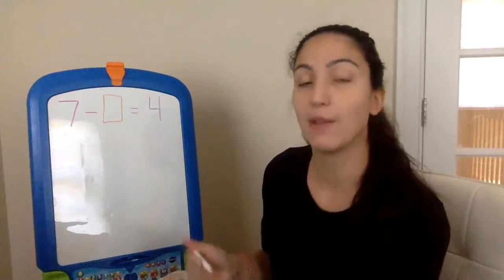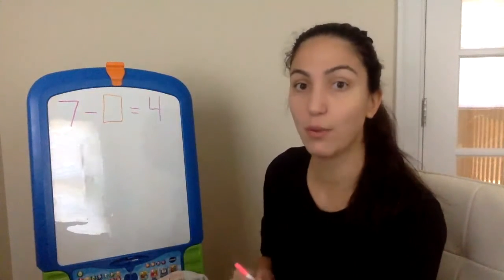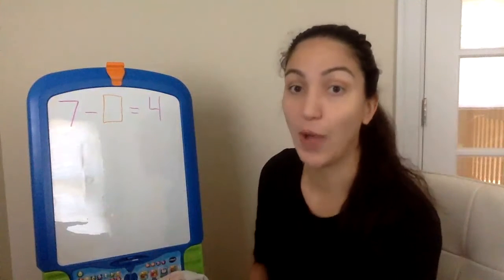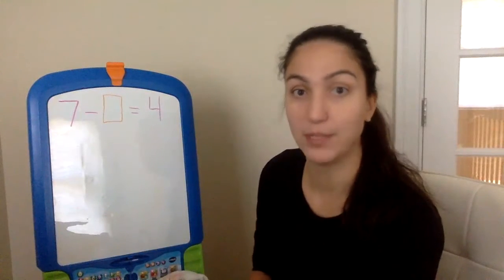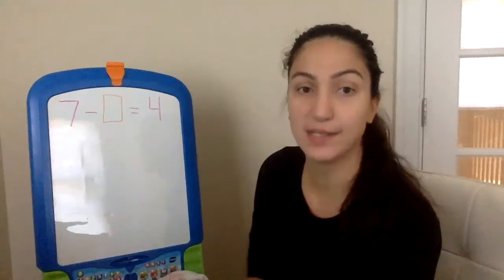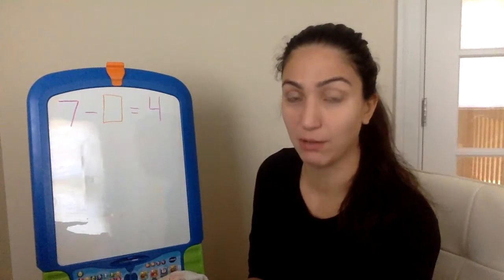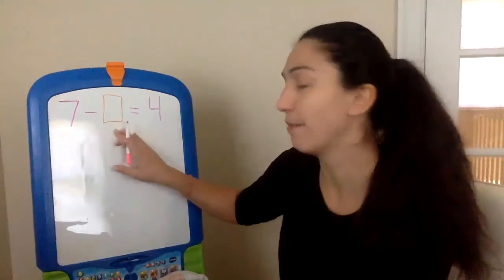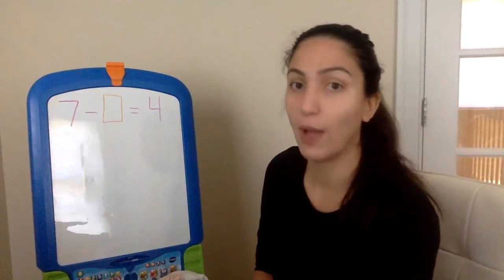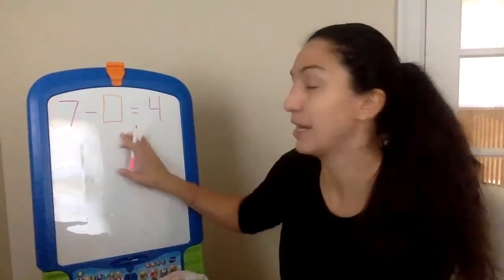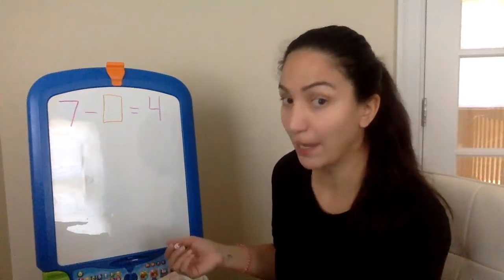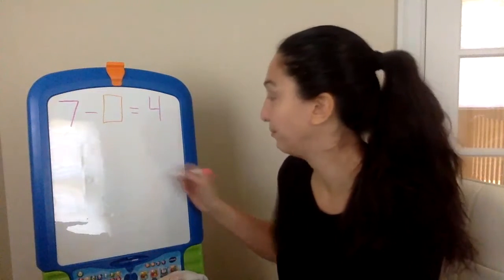And I want you to think about the counting jar. Yesterday we worked on the counting jar. So I can turn this into a word problem to help me understand it a little better. I had 7 pennies in my counting jar. Miss Hanley came and took some out of my counting jar, and now I only have 4. I want to know how many pennies Miss Hanley took. So I'm going to draw a picture to help me figure it out.